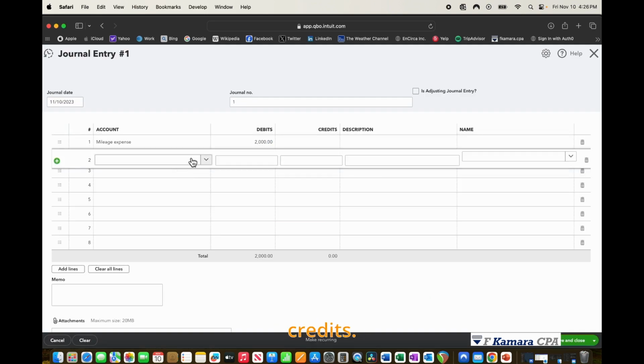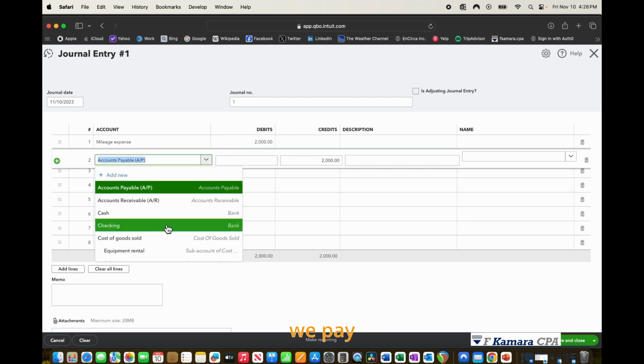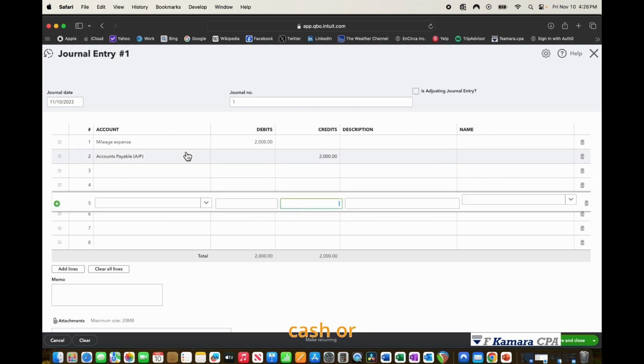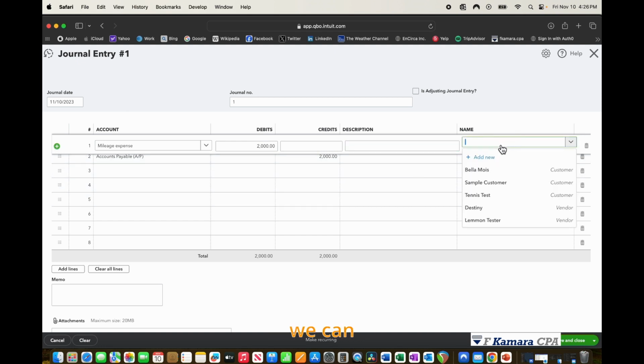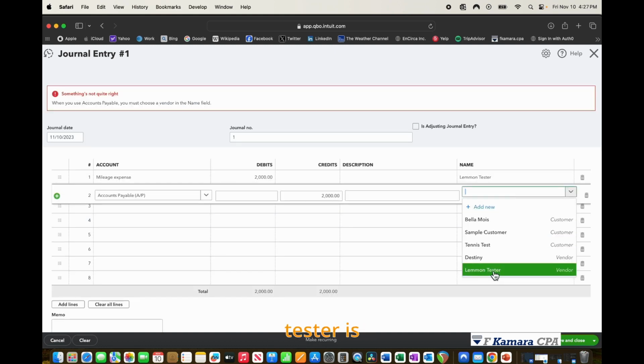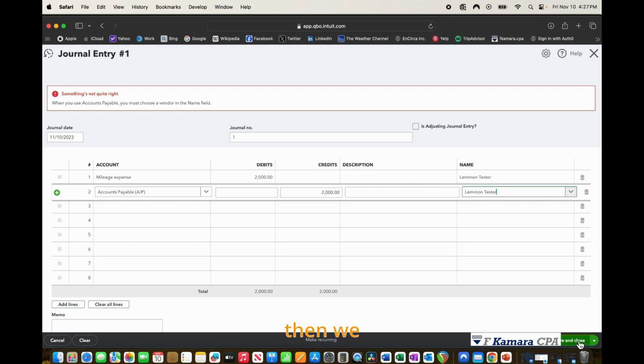Then for the credits, we need to record the credit. We can either record AP or cash, right? If we pay cash for this, we can record cash or just AP, whatever method. And we can add a description here. Then we can also select the client name from the drop down. Let's say Lemon Tester is the client name in this case. Then we click save.